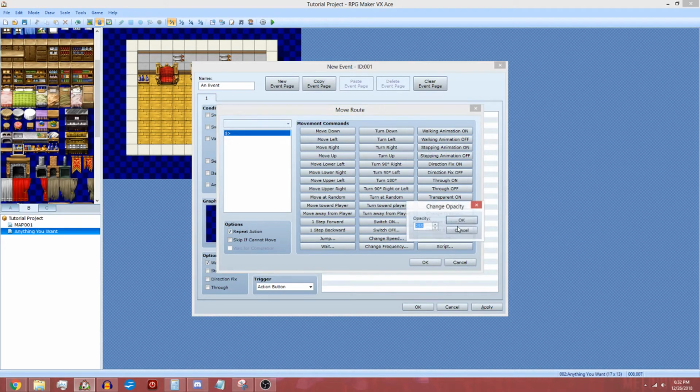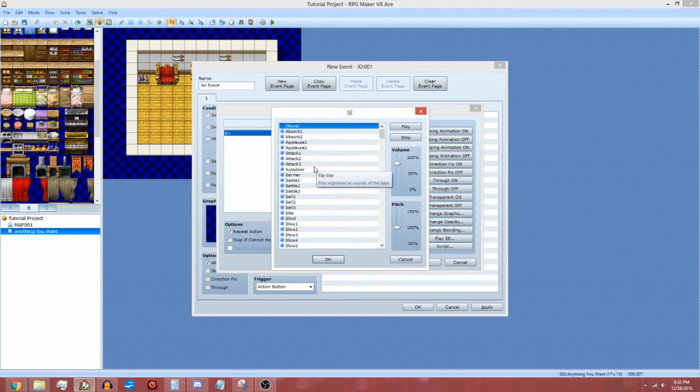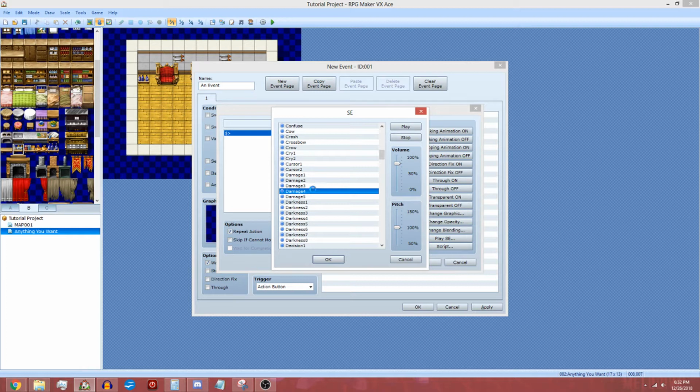So you can change the opacity. Opacity, for some reason 255 is the full opacity, but if you were to put it to half, that means that they would be somewhat transparent. And if you want them to be completely transparent, you can just click on transparent on. You can give them a sound effect. There's dozens and dozens of sound effects here, they come with a lot of sound effects.